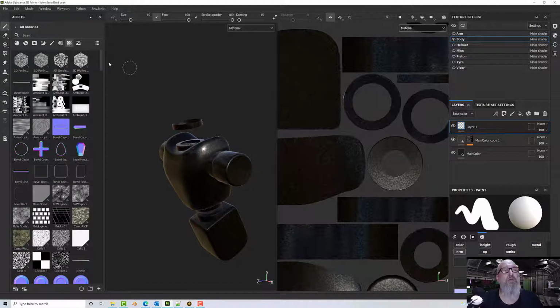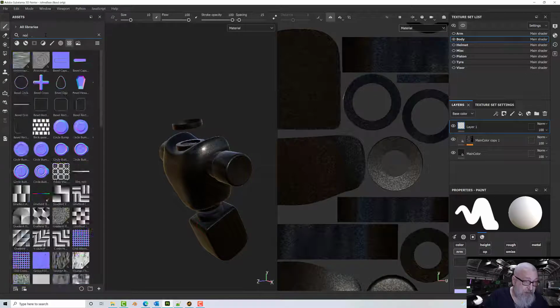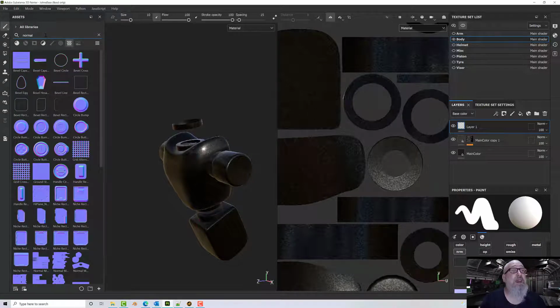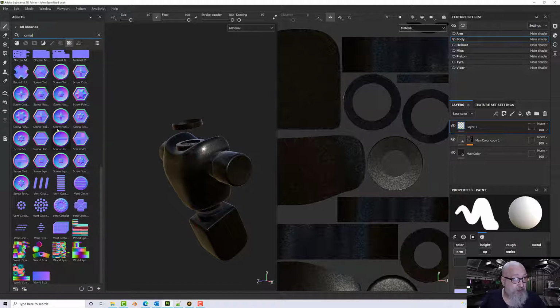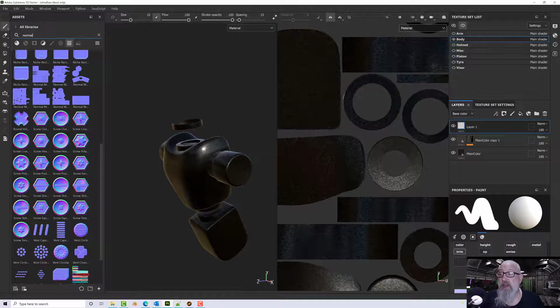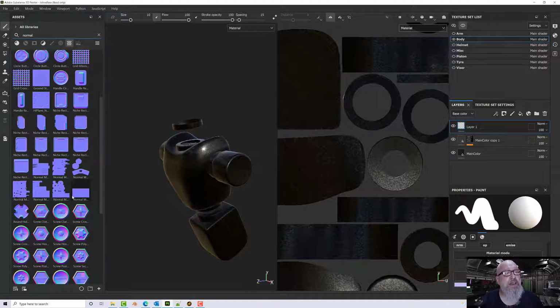Okay, so if I go to my textures library and just type in normal, I'll get a whole bunch of normal brushes essentially, or tips, and we want to pop that into our normal channel down here. So we've got some kind of hex screws and all sorts of bits and bobs down here, which we can use, and we've got some vents, all sorts of bits and bobs. So let's grab one of these.